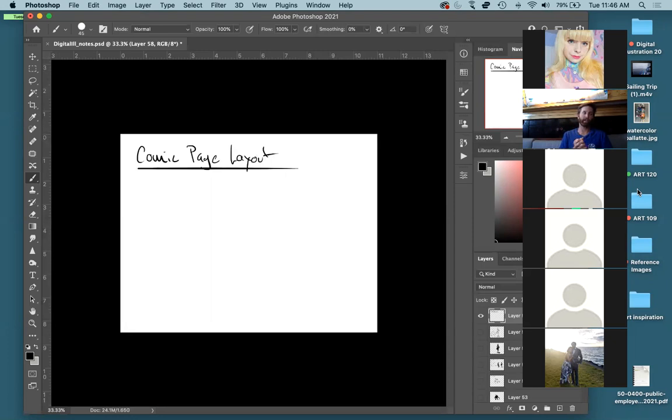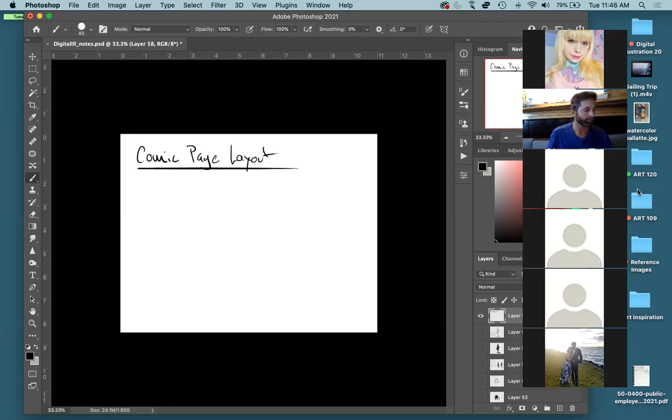The biggest thing is that rather than doing one large finished illustration, doing a comic book page is doing probably 3 to 6 smaller panels. So each individual drawing may take less time, but it may take more time to do the overall page, depending on your speed and what is in those individual panels.